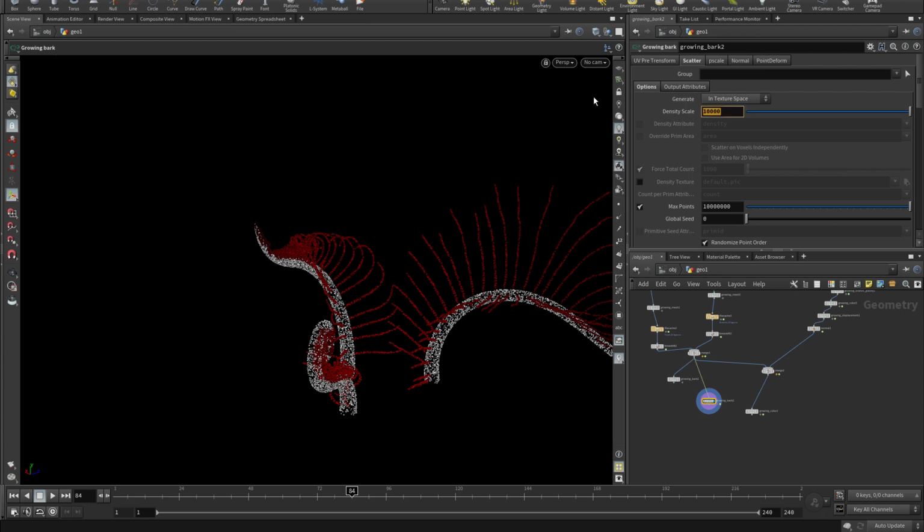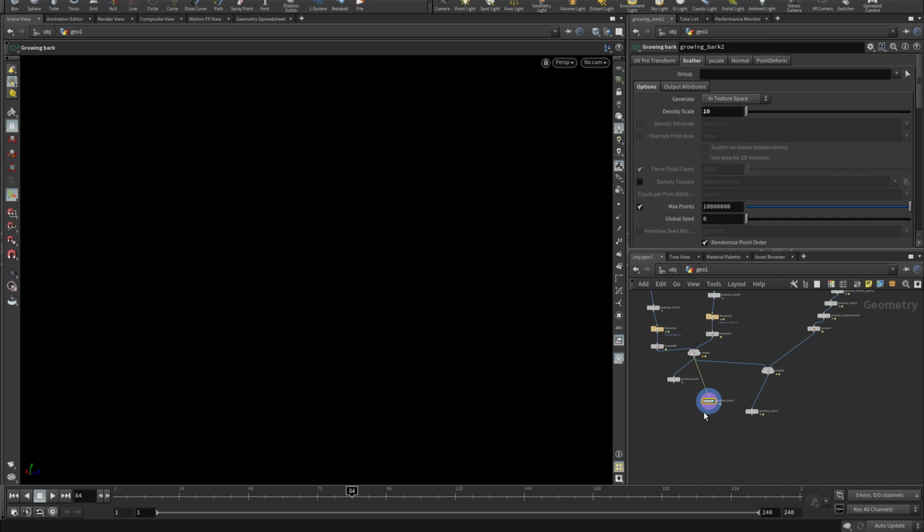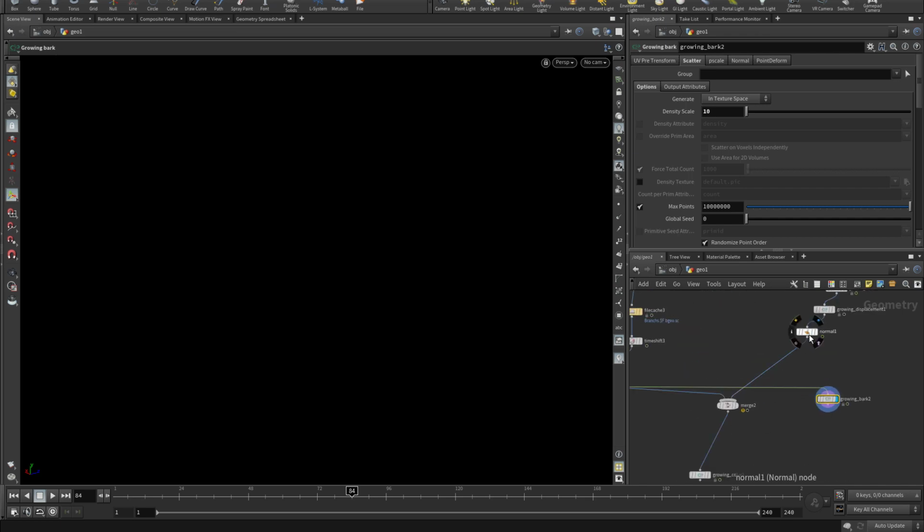And if we just reduce the number to 10, let's check it out with our leaves, as they have more UV compression compared to branch and trunk. It will go crazy, I can say.